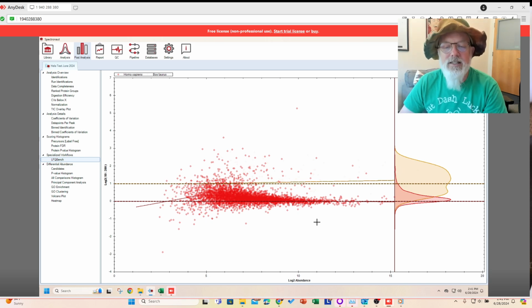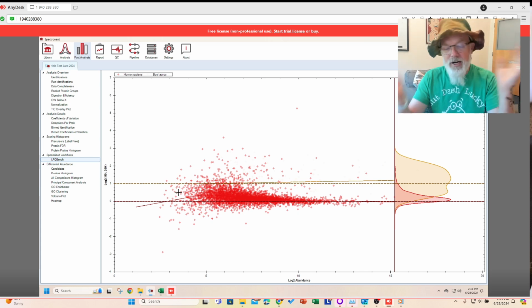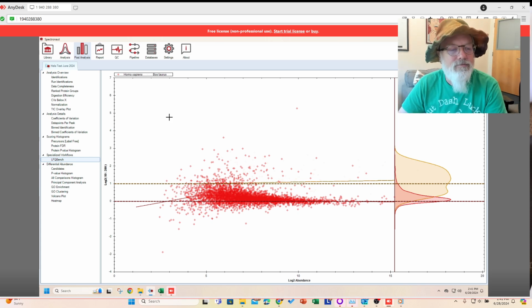And you can see this is kind of an M over A plot, which is the log2 of the abundance. And the tighter this is around 0, the better. So if we normalize it, we expect everything to be around 0. And as we go in this direction, this is kind of the signal to noise of the signals we're measuring. And the lower the signal to noise, you can see the spread increases, as you can imagine. So the lower the signal to noise, the more error you're going to get in your quantitation.